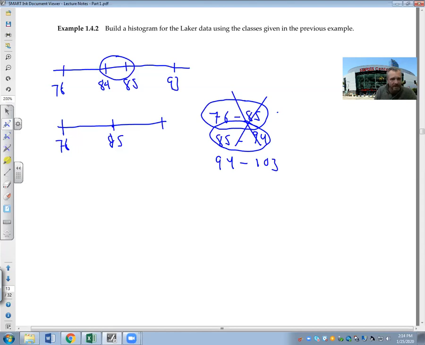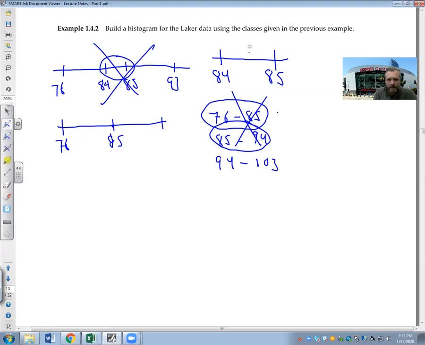So the game is this. Let's zoom in between 84 and 85. I have a class that ends at 84, and I have a next class that starts at 85. So what I want to do is pick a value between 84 and 85 and make that my boundary.